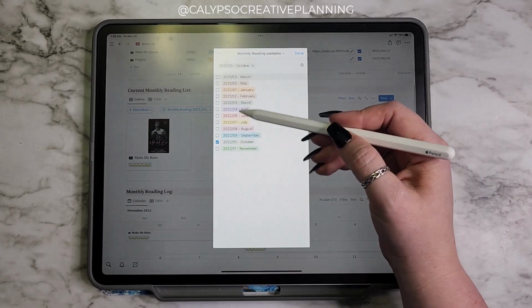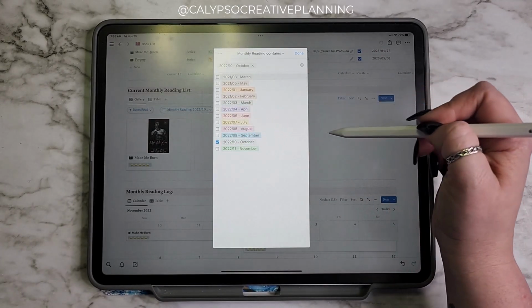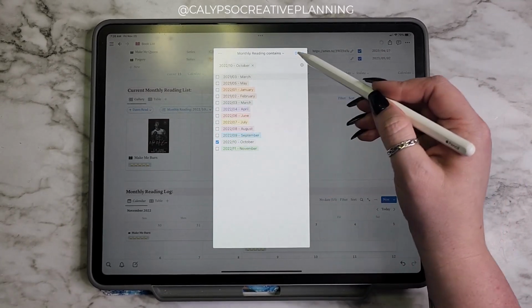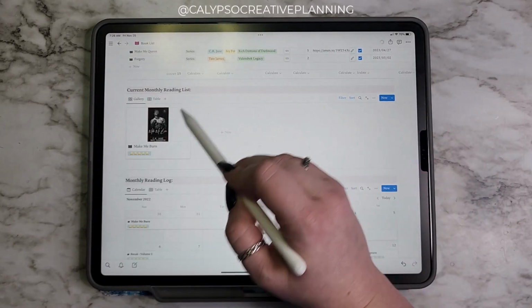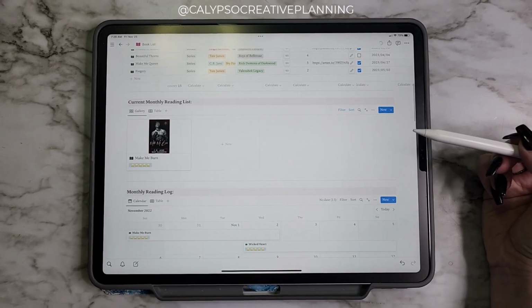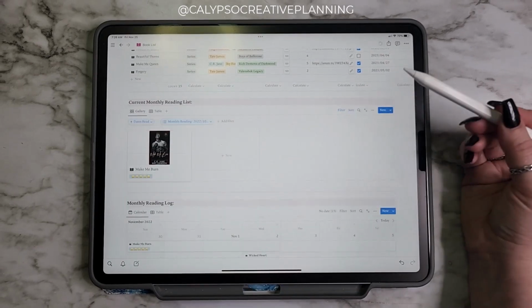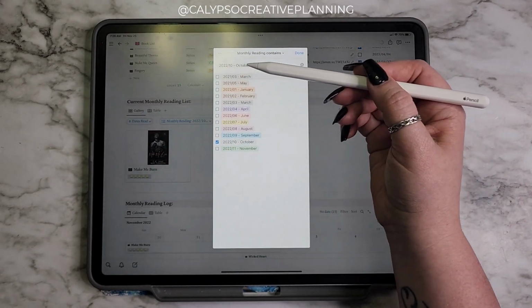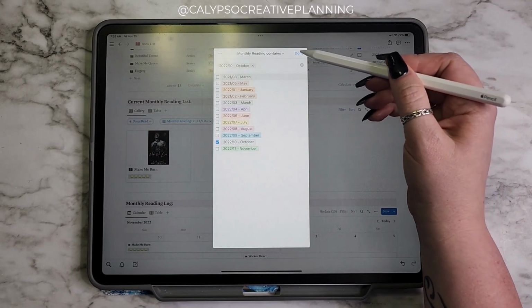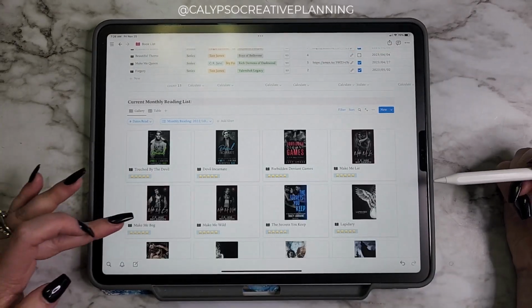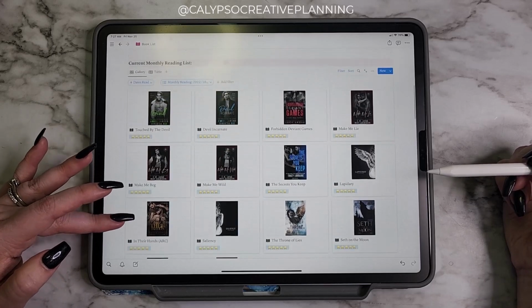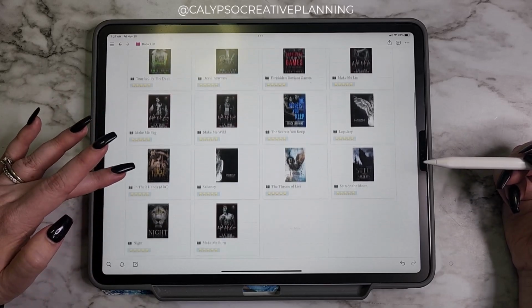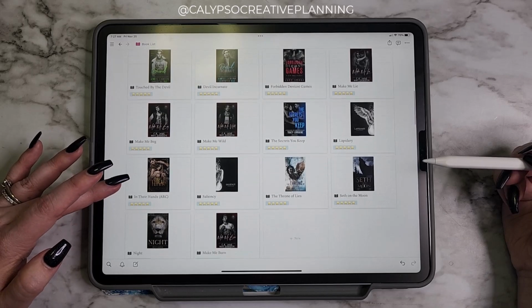And then, why is it only showing one? See, now this is what I don't need, is for it to be all weird. Okay, that's weird. There we go. It just took a moment. Okay, delay, but there we go. So now it's set to October. So these were my October books.